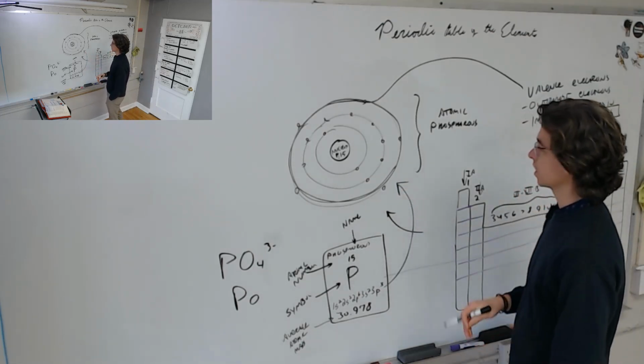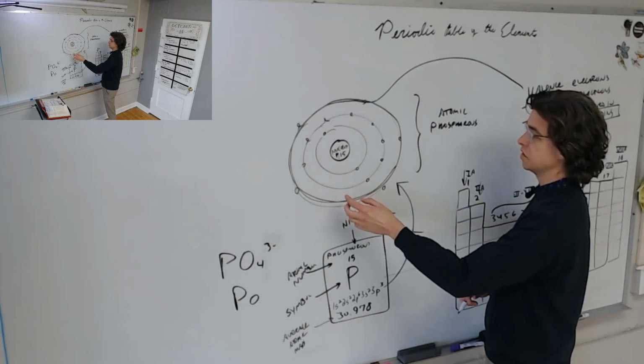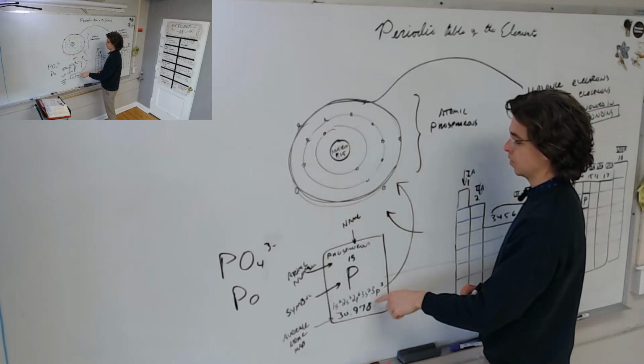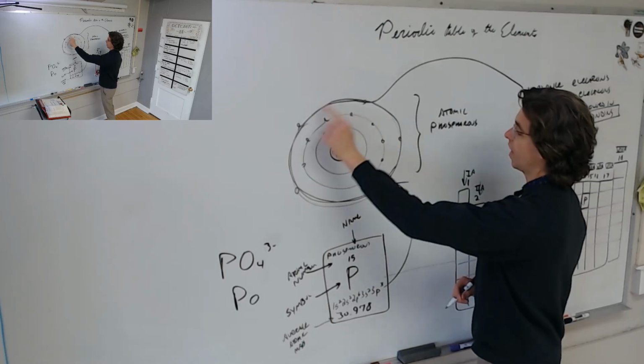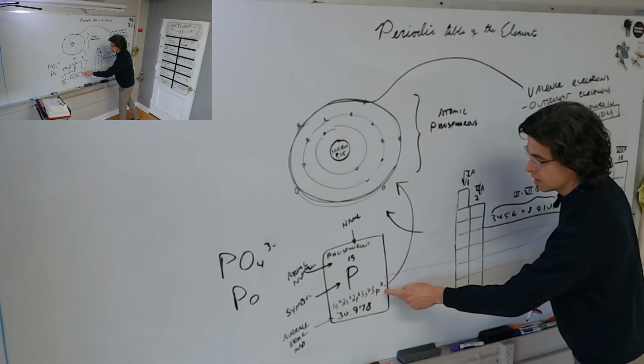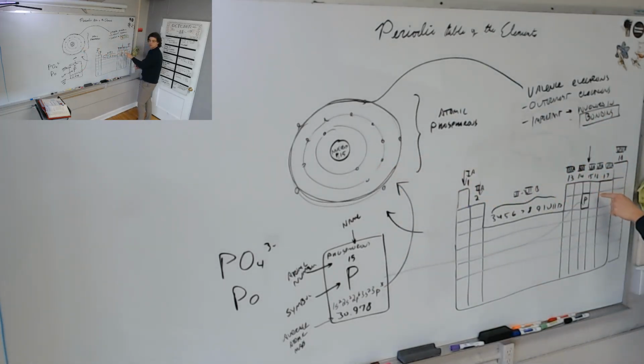So that's its electron configuration, and that relates back to this. Now I've got arrows crossing arrows. But 1s2, there are 2 electrons. Between 2s2 and 2p6, together there are 8 electrons in the second energy level. And then between 3s2 and 3p3, there are 5 electrons in the third energy level, which is the valence level, which is why it has 5 valence electrons, which is why it's here. We know it has 5 valence electrons because of its electron configuration and the way its electrons are arranged in space, and because it's in group 15. And that's why these groups exist.